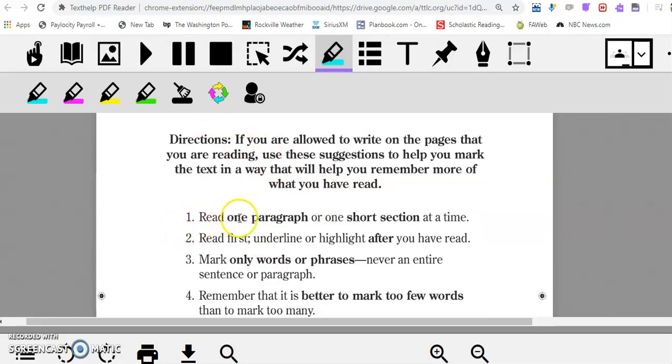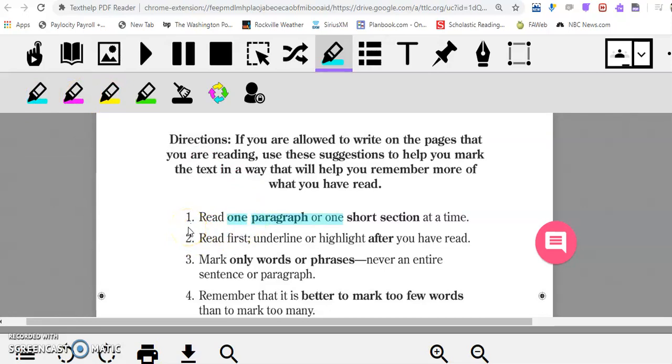Number one, read one paragraph or short selection at a time. Since we're new to this, let's focus on one paragraph. And one way to highlight here is you always select it first. You'll get some extra words, but that's just the nature of this digital document. One paragraph. So I'm going to highlight that blue because I'm in a blue mood.